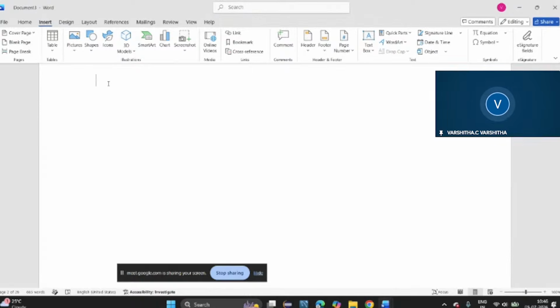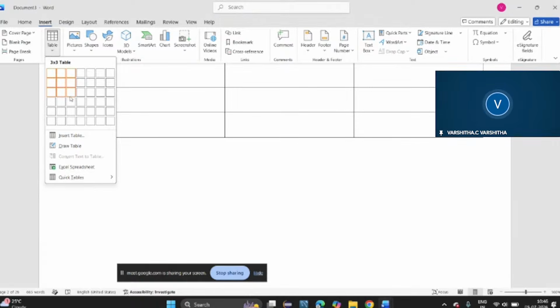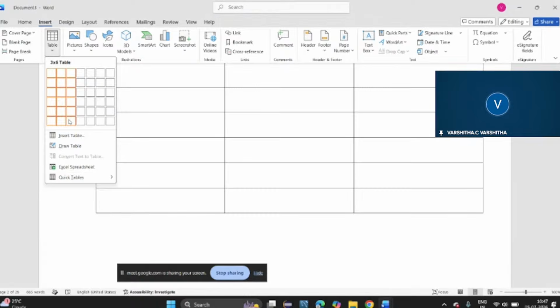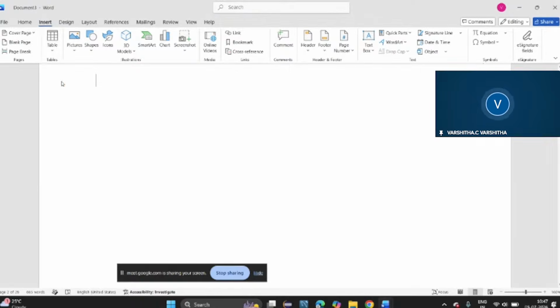Whole college timetable, simple timetable. Here is an option. Here you can select how many rows, columns, like that. Here you are able to see. Insert table. See, I'll select 2 rows and 2 columns.